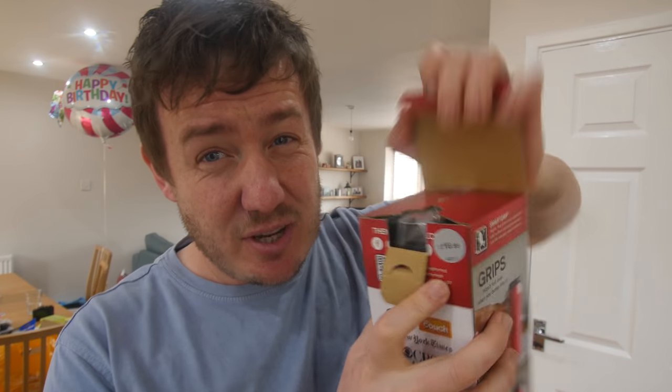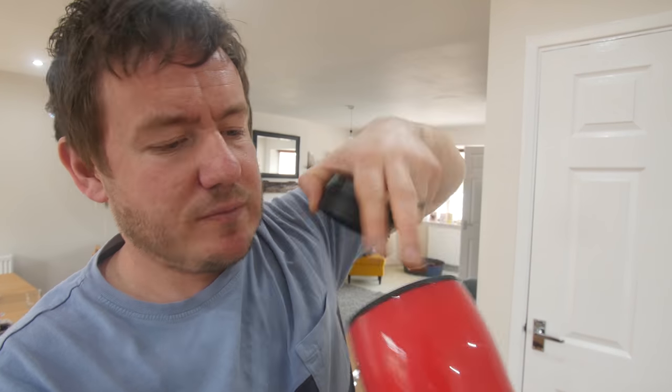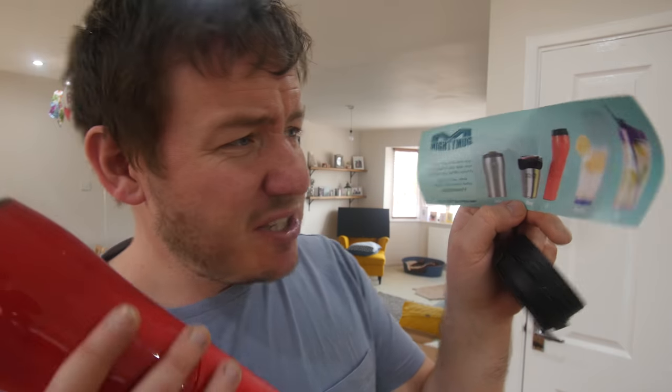Before we finish with the egg-cellent egg gadget, this is the Mighty Mug — the mug that won't fall over. That's essentially the reason why I let that coffee cool down a little bit. Mighty Mug grips to any smooth, flat, solid surface when you bump into it, but will lift naturally when you just want to pick it up — so if you push it, no; lift it, yay! As featured on ABC News. It's fairly expensive, so I'm hoping it works. Apparently they also do a tumbler, a sleeve, and a cocktail shaker.